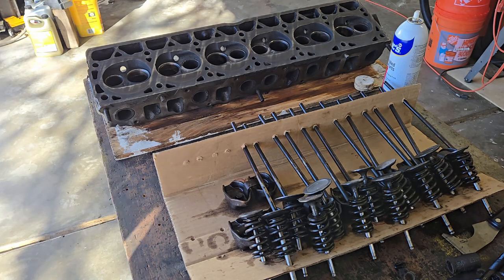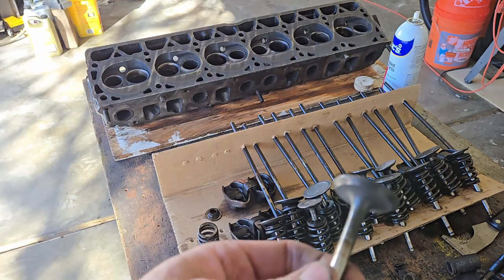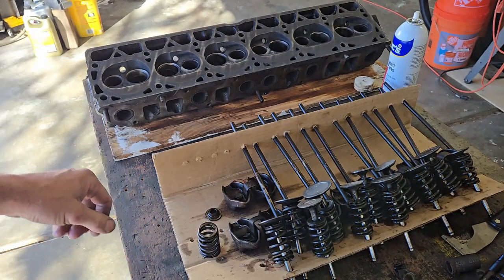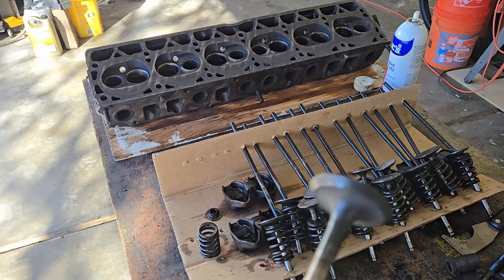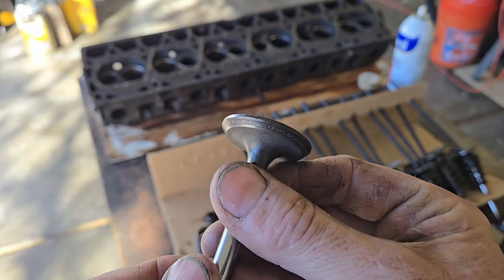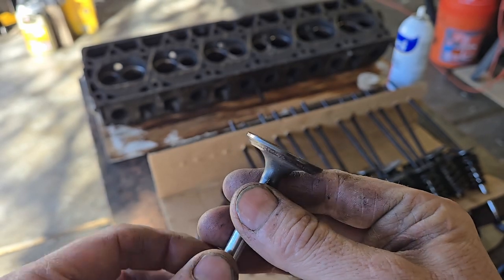Okay, well, I'd say some good news. Probably the worst valve that I see is this exhaust valve right here. This is the very first one I took out. This is from, let's see if I can get this straight here. Yes, this is from number 6 cylinder. Forgot which end of the world I was on. If you look at this, if it'll focus here, see that pitting? Yep. Definitely has some pitting all the way around.